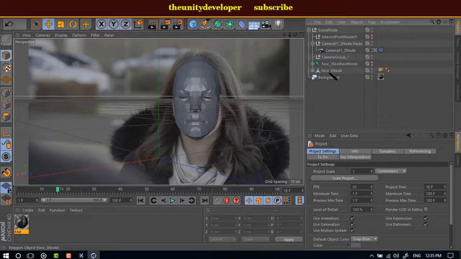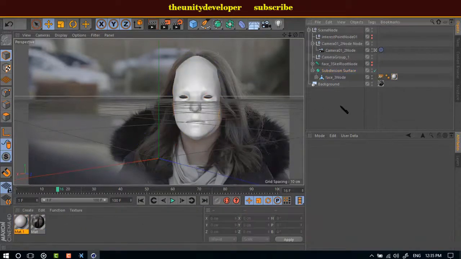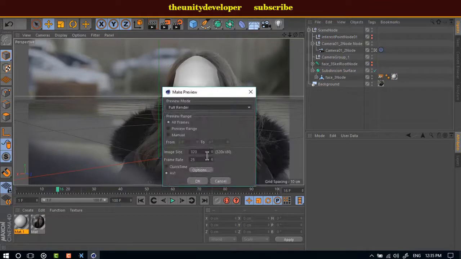Alright. Let's hide the bone and add a HyperNURBS to smooth the mask and material. Now we will make a preview. We will start at 1, till the end, and we make sure the frame rate is 25. Click OK.